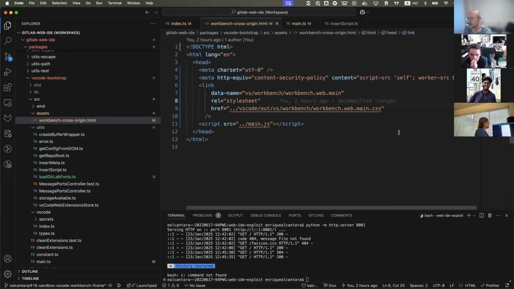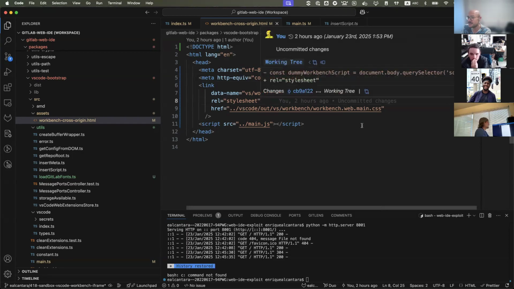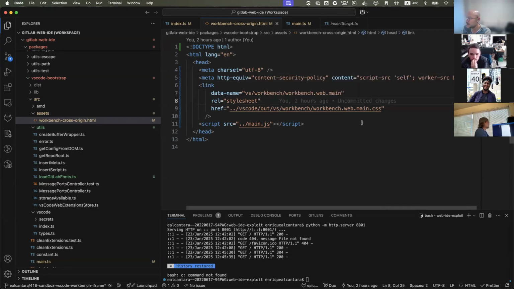But I see it as a fair iteration that we are trying to deliver for GitLab.com. We can follow this approach, but this situation raises a visibility that at some point we need tighter coupling between the origin of the web IDE and the origin of the GitLab instance.